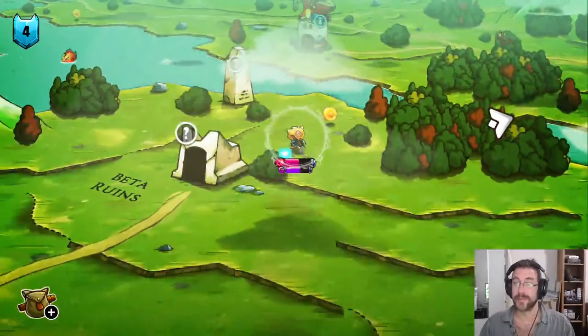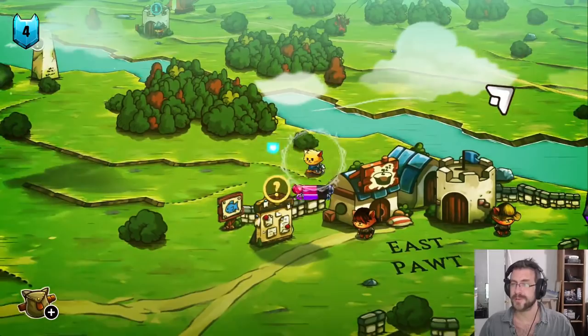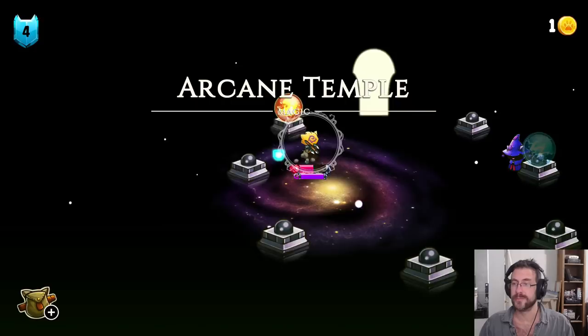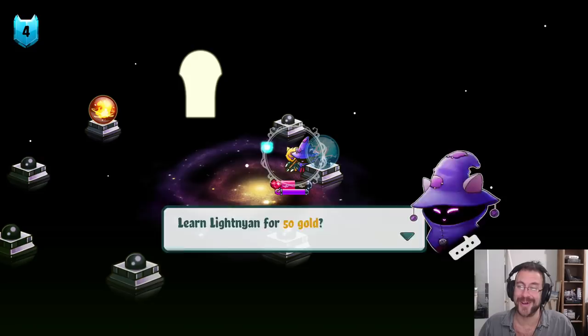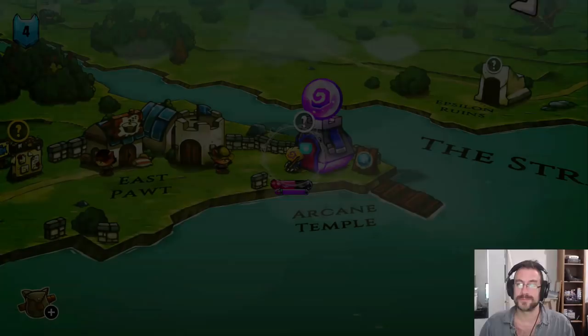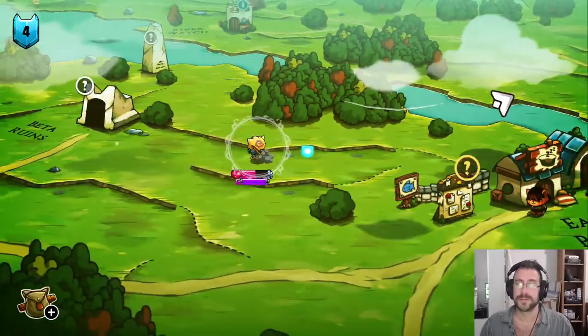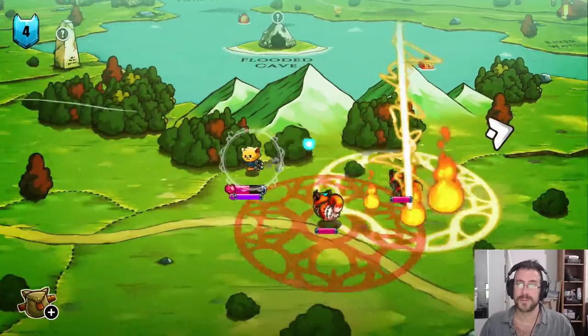I mean, am I really supposed to just follow that arrow? Where's the dragon? Ooh, ooh. I can learn a new magic. For 50. Oh, I just wasted it. Oh, no. How do you get to him? I wonder if I'm supposed to run right to him or if I'm supposed to, you know, play different things. I'm gonna just run to him and see.